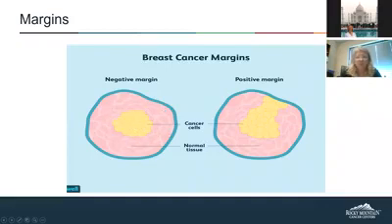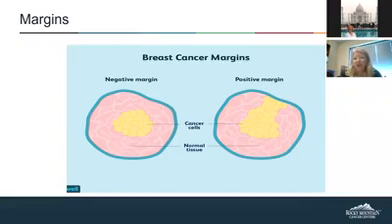And here the margins are negative. And there's a dimension or a measurement that the pathologist can tell us about the extent of the margin. In this situation, the margin is positive. The cancer cells are going right up to the edge of the lumpectomy. And the issue there is we don't know, did the surgeon get right on the edge of the tumor, or potentially are there more cancer cells on the other side of the lumpectomy cavity?